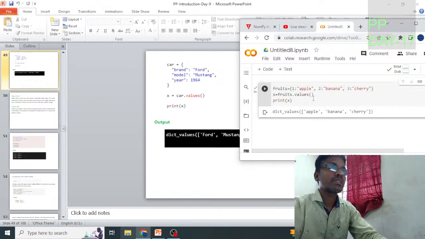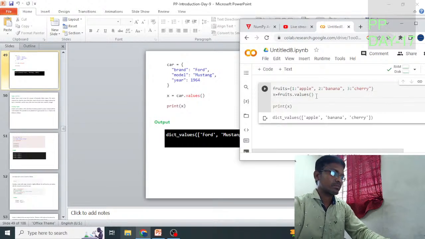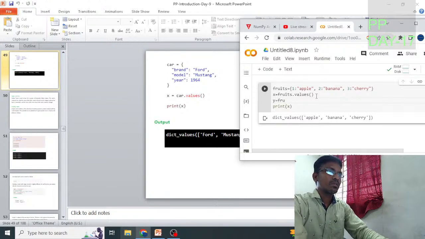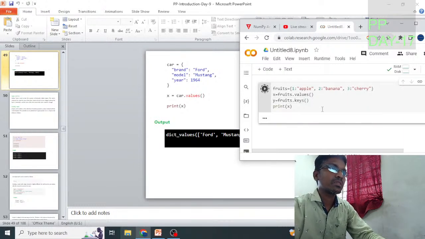What are the dictionary values here? The dictionary values are apple, banana and cherry. For example, if you want to display the keys, let us take y is equal to fruits dot keys, and let us execute this code.